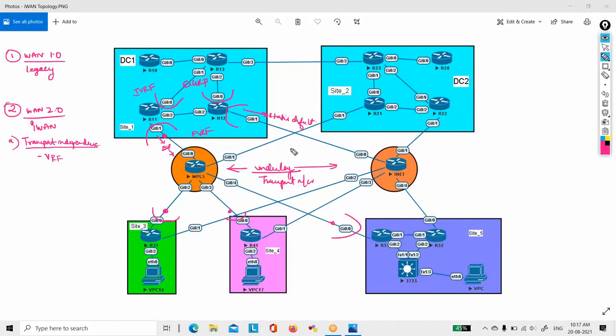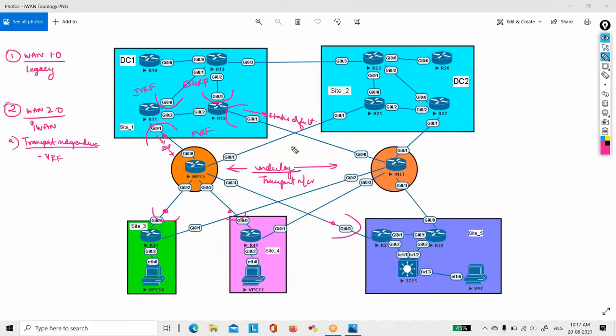So we are not dependent. Service provider will be very scared. They will say, okay, I should not lose the customer. Customer is important, then they will try to give us the best services. If not, we are ready to change. Very easily we can change them. Earlier days, it was very difficult.